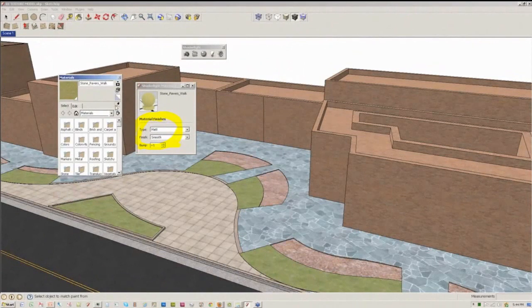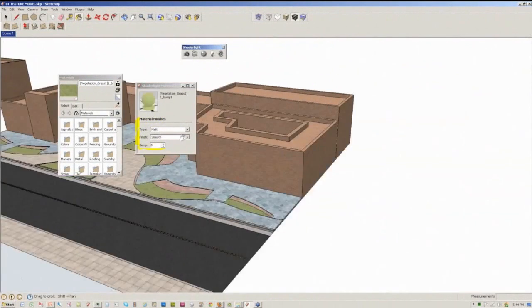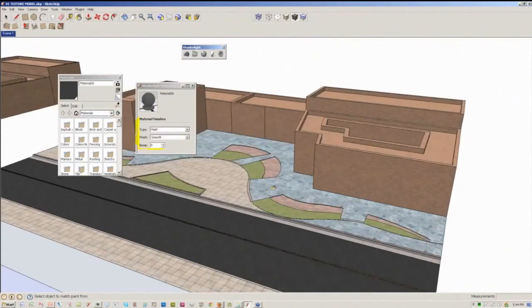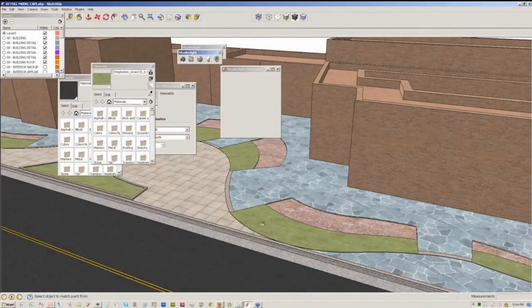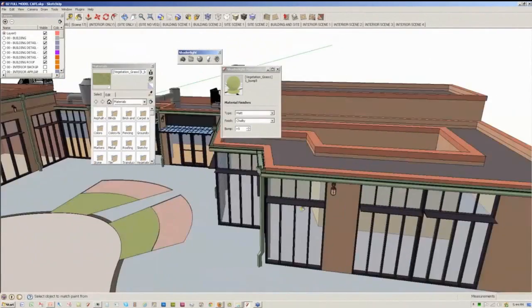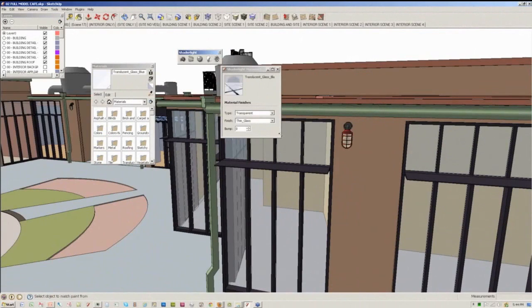I use the SketchUp eyedropper. I'm going to select the ground plane, or actually I'll select the brick here, or something else that doesn't just give me a smooth, everything is going to be smooth. But here what you can basically do is you can select from matte, satin, shiny, gloss. Actually, I'm using the wrong model. Here we go. Here's the right model. There we go. So I'm going to select the windows here. It'll come back. It's going to say transparent, thin glass, and that's how you apply all these settings.